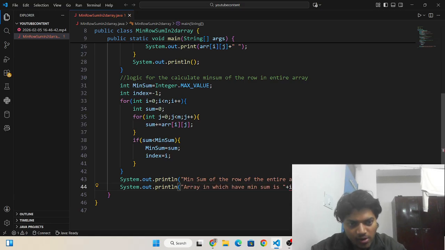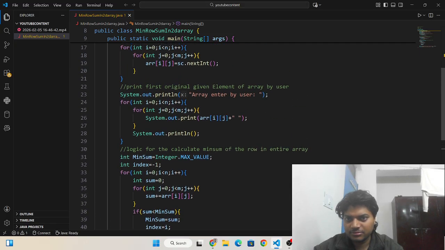I. And here you need to write it just so that it will look good. Not i, bro. We need to print the index here because we are storing i in the variable index. Okay, so now we have done.